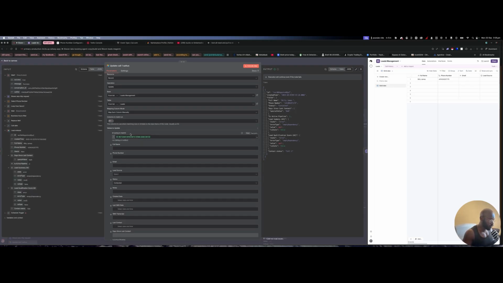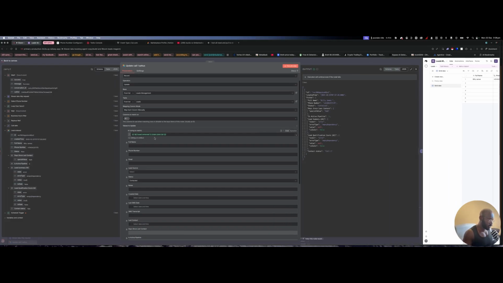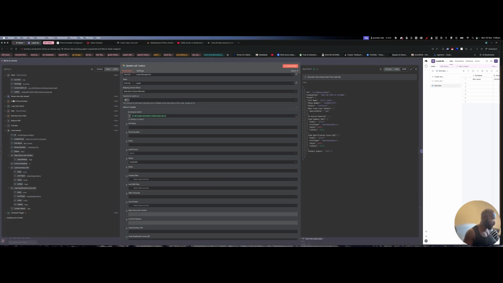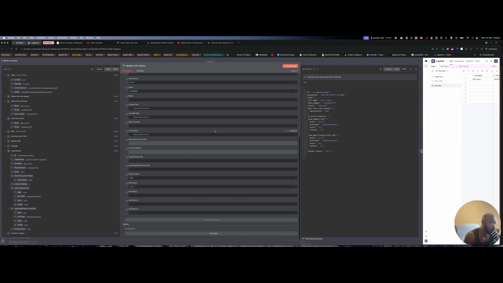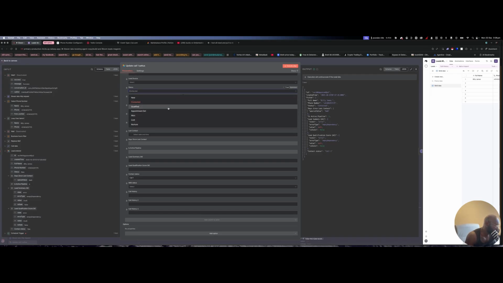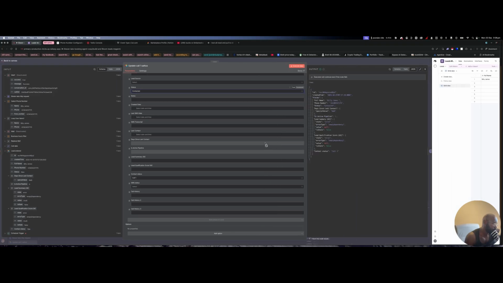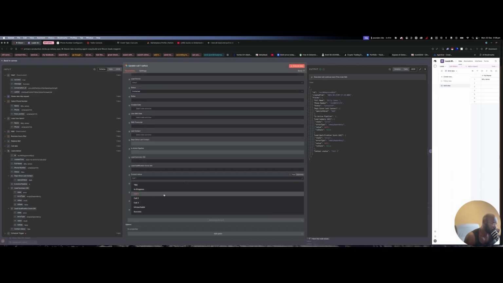And track SMS status. So what you do, where is this? So as you can see, we have a little bit of an issue here. So you just delete this and you go here and you refresh. Let's refresh this. There you go, last SMS date here. And I should go initial sent, contact status.